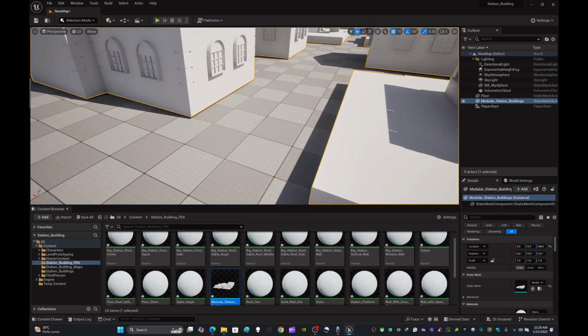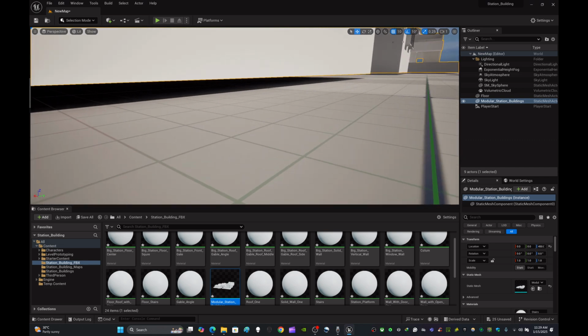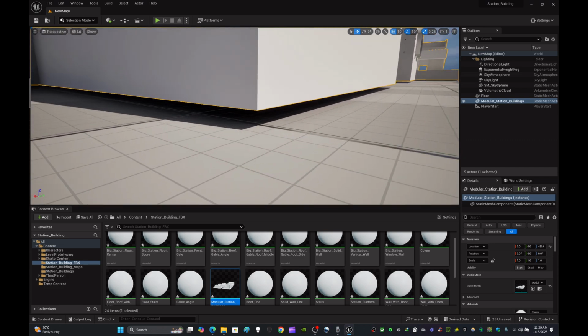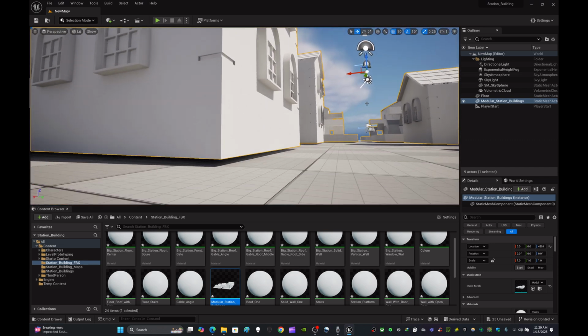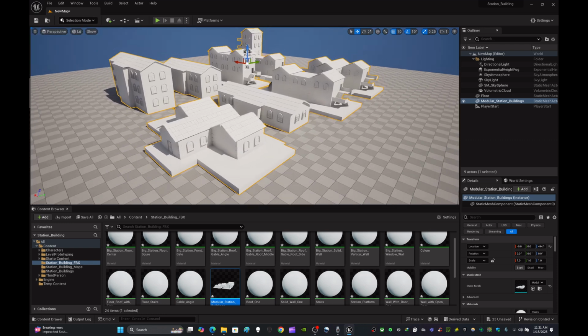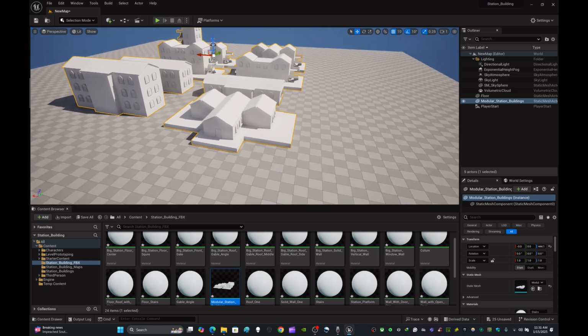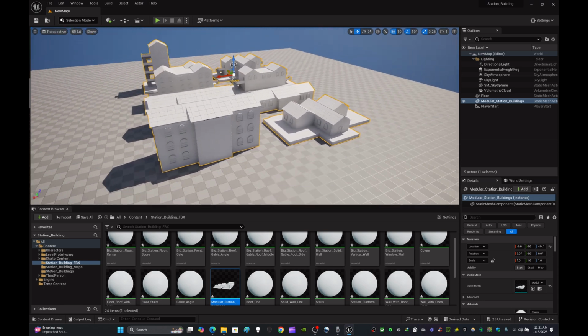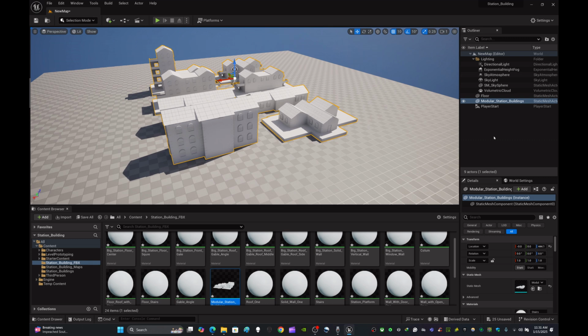Yes, you need to match the thing. Sometimes it's with the grid, so you need to snap it off the grid. Okay, as you can see here, the model is imported correctly with the materials.